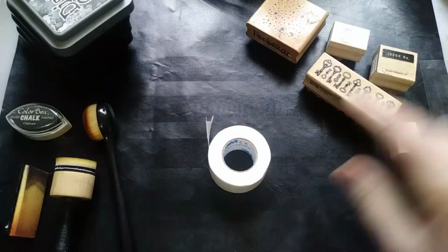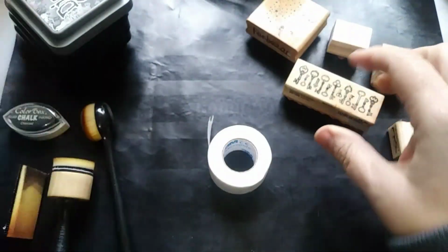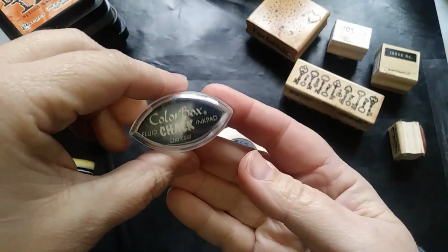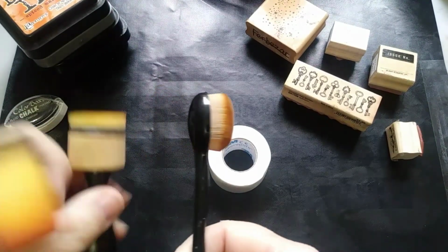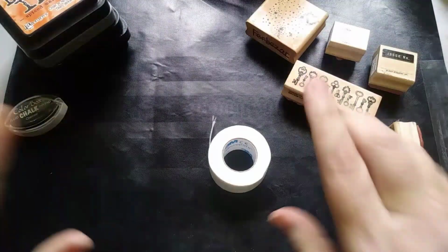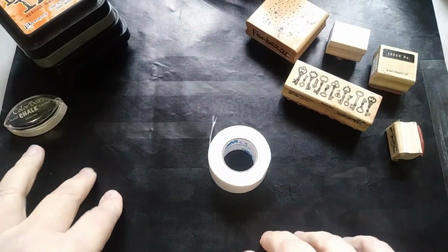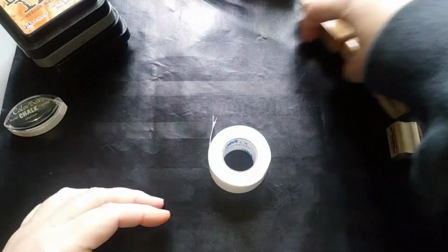So you'll need some of that tape, some stamps, some ink pads, whatever kind of ink pads you want. I got a chalk pad here, some ink blenders, whatever kind you like, and a non-stick craft mat or a silicone mat, or some parchment paper, something like that the tape will not stick to.